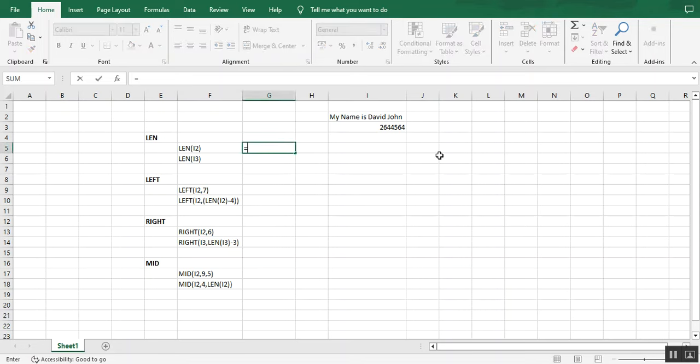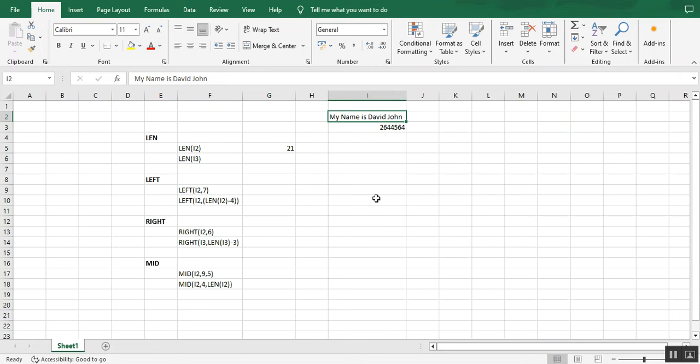So the LEN function basically returns the number of characters present in the given cell, and it has only one parameter, which is the reference of the cell. If I give LEN of I2, it returns 21 because in this cell we have 21 characters, which includes the spaces as well.